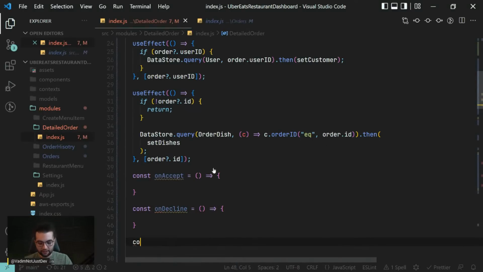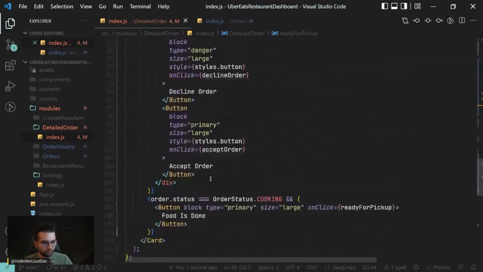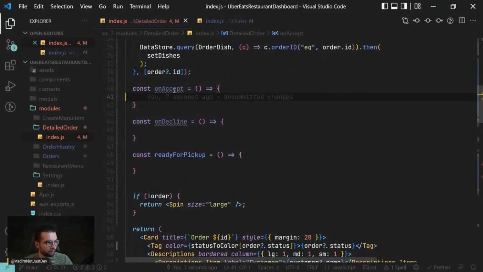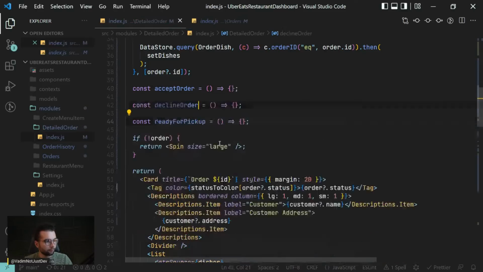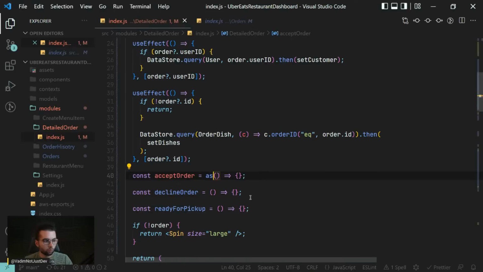And lastly, a function ready for pickup. Probably different: accept order, decline order. Actually, all of them should be async, or we'll see if we will need to do it.